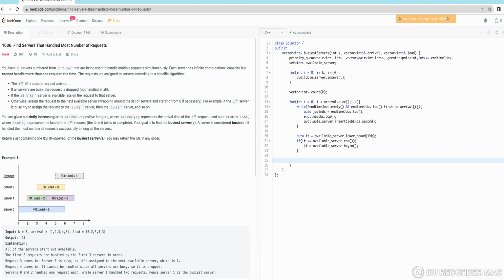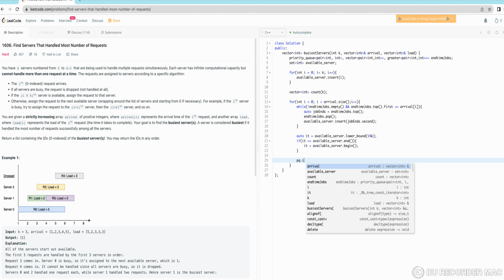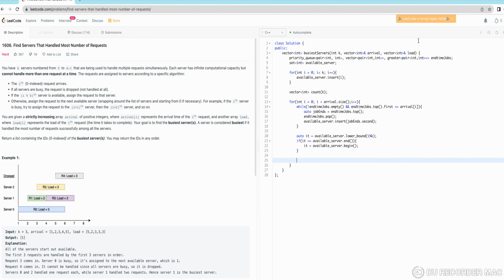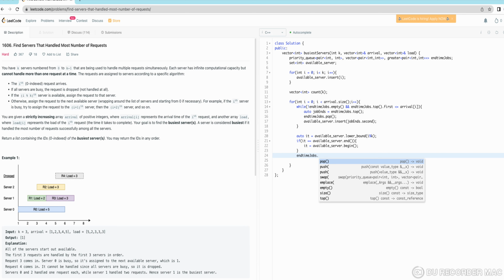Now we need to assign the job, so for that we need the priority queue. Basically our priority queue is end job time. So end times we need to push. How do we push it?